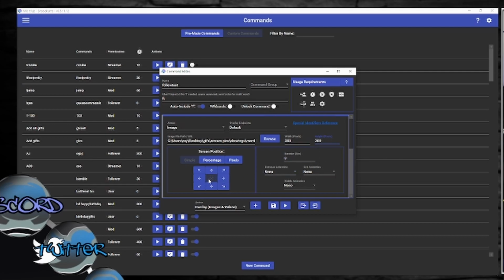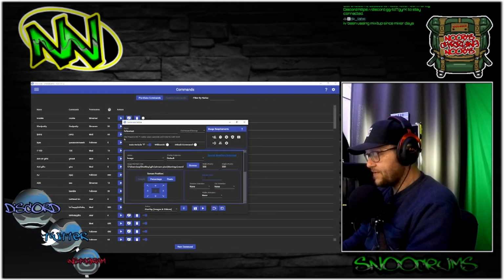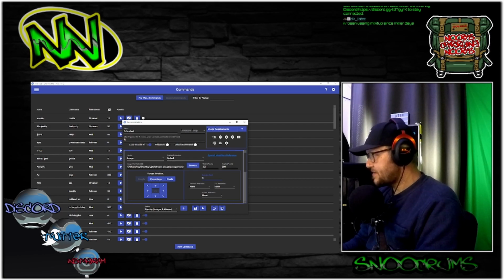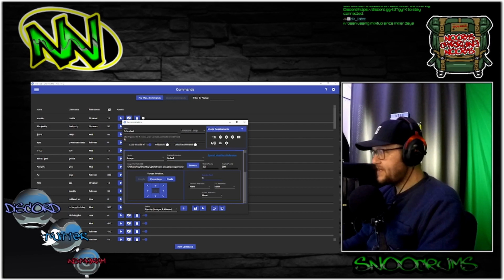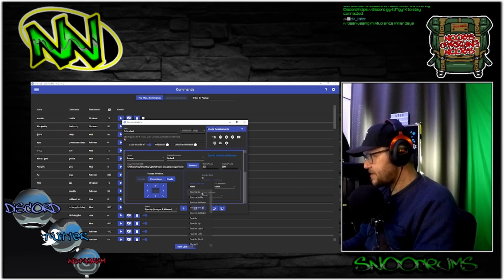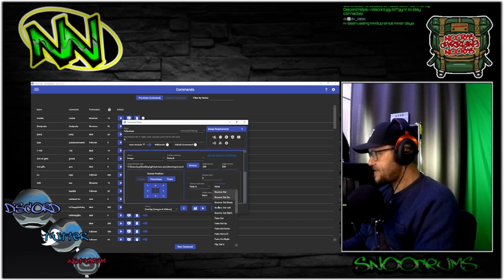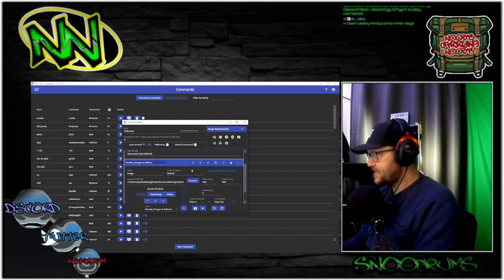We're going to leave it in the center of the screen right now just to test it, okay, guys? I want it to run for 6 seconds. Sounds good to me, it could be as long as you want. Entrance animation, we want just a basic fade in. You can do all different kinds of stuff, of course, but we want a basic fade out, though. We're not going with anything too crazy. No visible animations. Duration, 6 seconds.